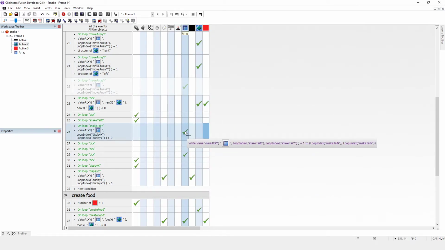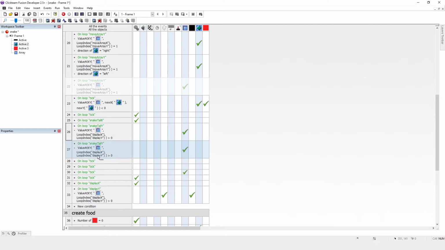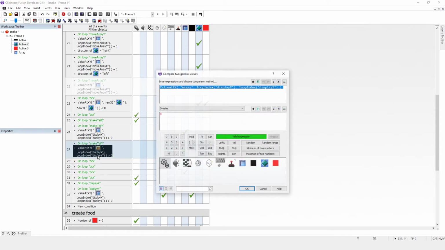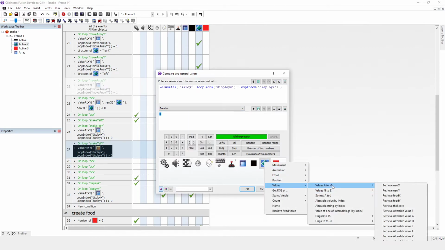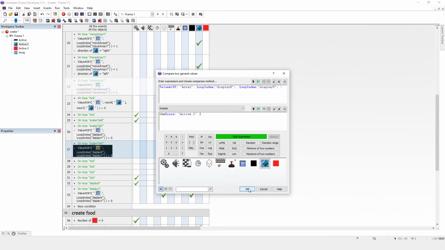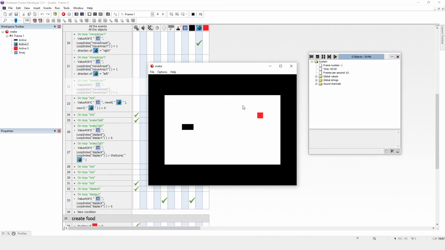Okay, so all of them get added to 1, but we also need to check to see whether they've gone above the score, because if they've gone more than the score, they get reset back to 0, because that's the end of the snake. So if it is greater than, I think the score object's in here. If it's greater than the score, then we're going to reset it. Simple as that. So we add 1 to it, then immediately check to see if it's more than the score. Right, let's run that now.